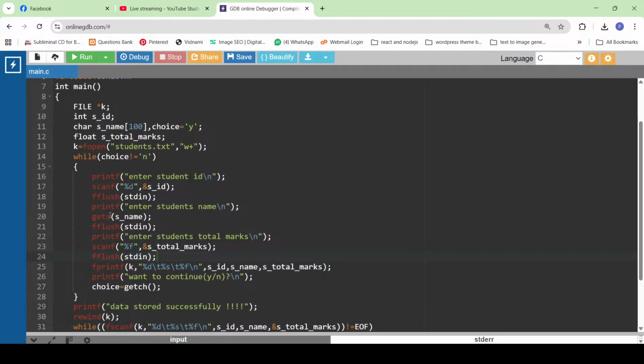It is not supporting gets. Let's see this scan.